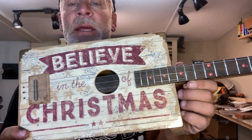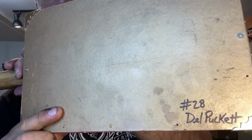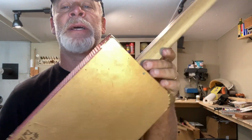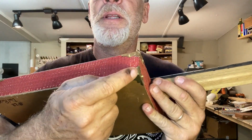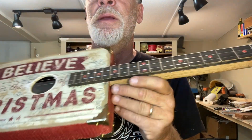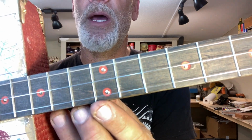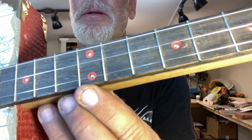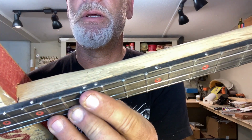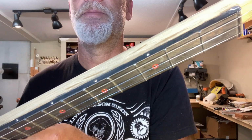All that to say, it was a lot of fun building this thing. This is one of my very first, number 28. I went back a couple of times and did the corners on it. Like I said, I had to build the back. I spray painted it gold to match. The inlays are just drilled holes and then sharpied with red. Then I put a little linoleum nail in there for the gold, for the bling bling. I also put gold linoleum nails on the top for the position markers.